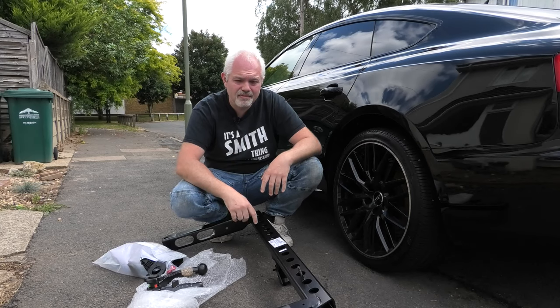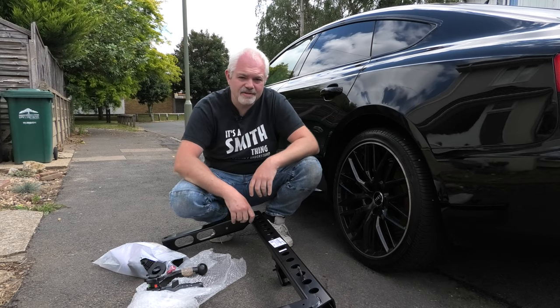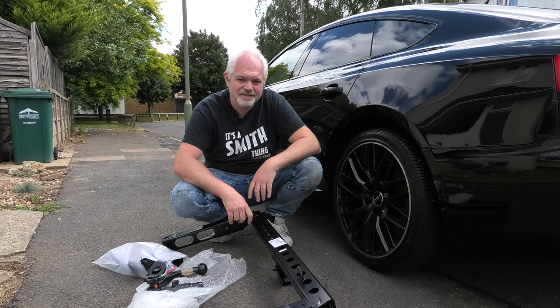In the upcoming video, I'm going to be showing you how to fit this Westfalia tow bar kit to this Audi A5. Coming up right after this.